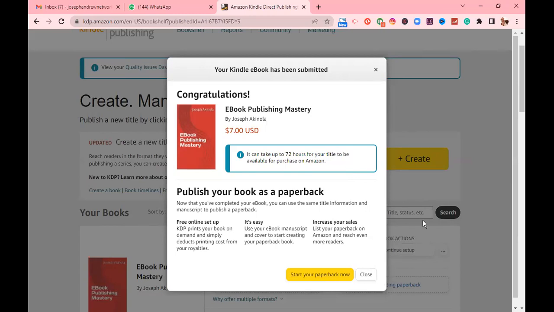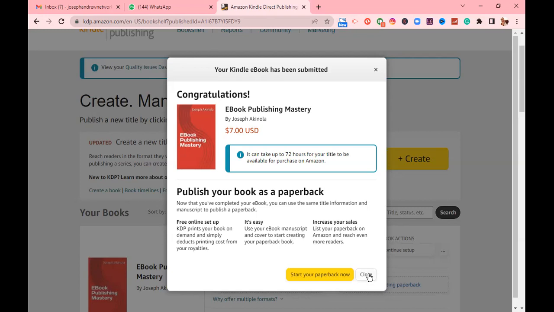When you get here, most of the time, some people like to do a screenshot or just keep that. And as you're seeing it here, it's going to send you a mail to your inbox as regards what you have successfully achieved on the platform.